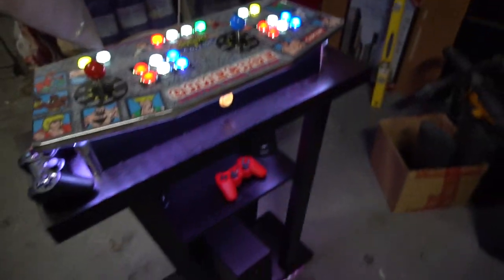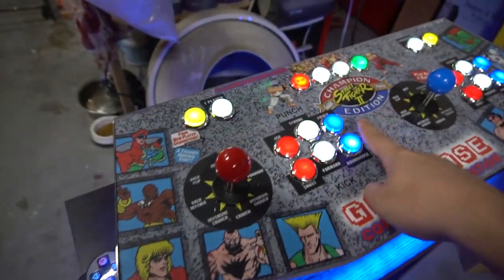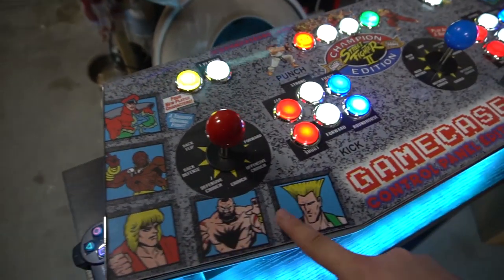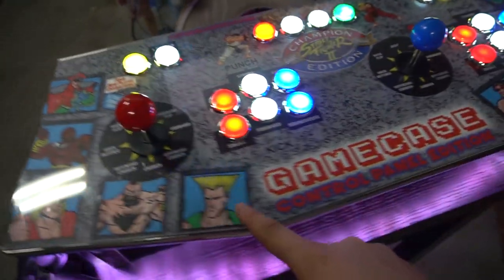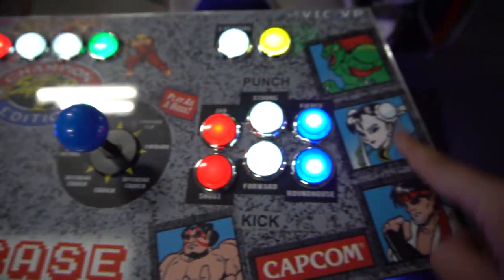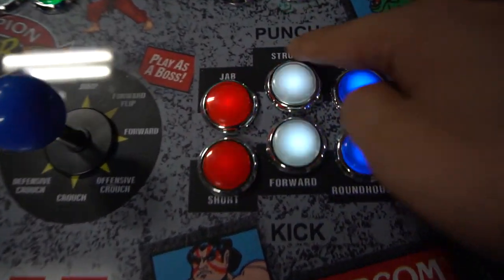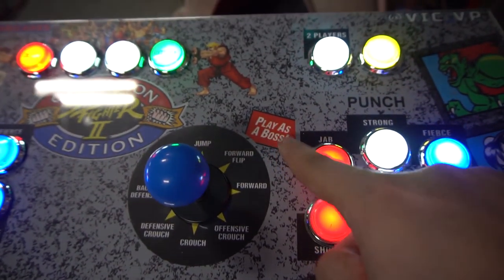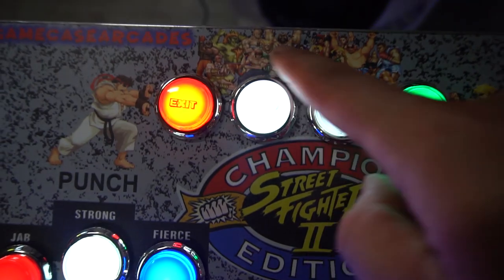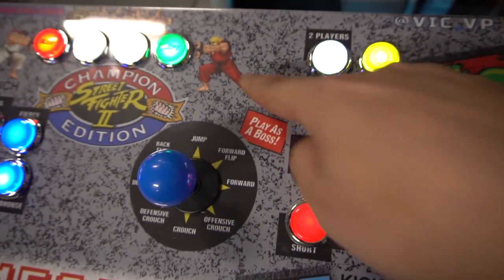There we have it — another custom-made control panel. I did the Photoshop artwork on this Street Fighter 2. You can see the other video I made on it. We got all the PNG files, so it's a nice clean cut. We got the gray and black background, our fighters are here. I even went to the extent of doing the whole jab/punch button labeling. This is on the bezel artwork. We have the whole Street Fighter fan going on — Ryu's Hadouken on the exit, Ken's Hadouken on the shift.